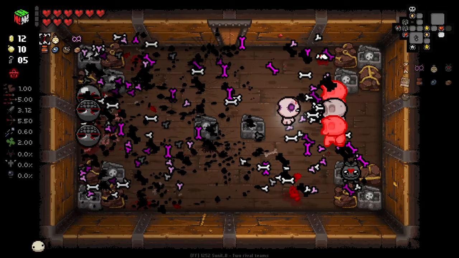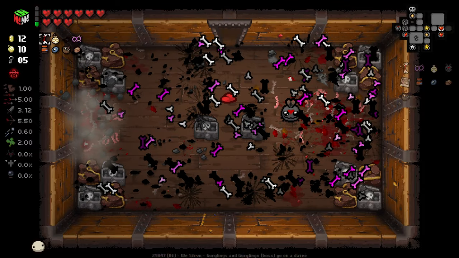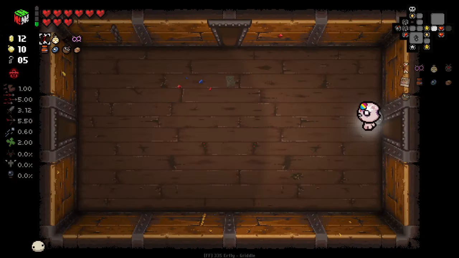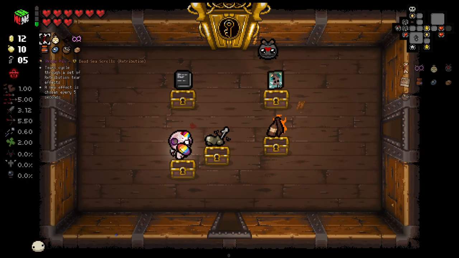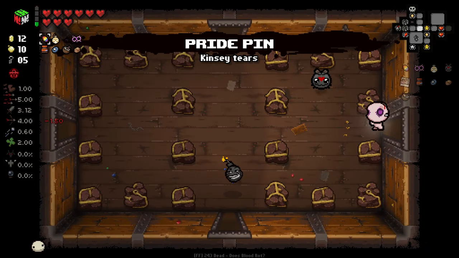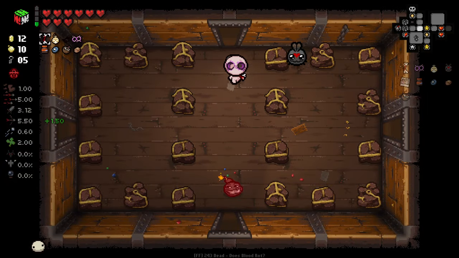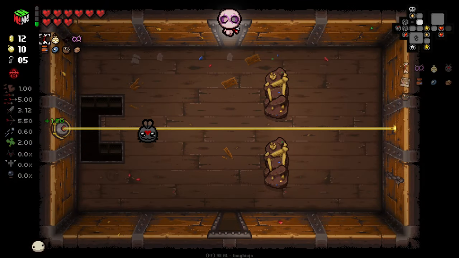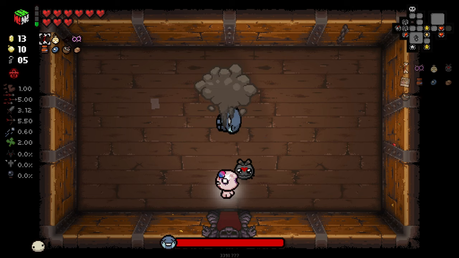It's definitely laggy. But damage is high. Is it as laggy as Pride Pin? Probably not. I'm gonna go with Pride Pin. Oh, wait. This gives us range. I'm going to take this because it gives us range. Okay. I don't know why I'm even fretting. I'm going to be using pretty much exclusively bombs here anyways.